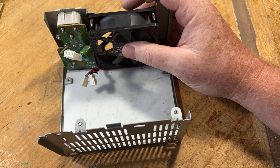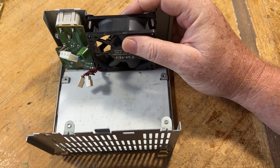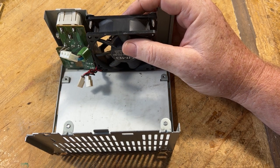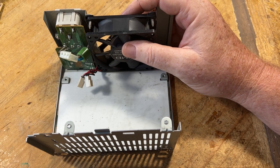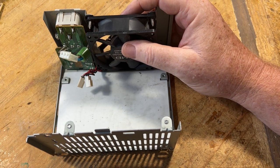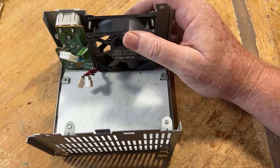I may not do a video of taking off the caps, because that's going to be a long process. I have to take off one by one and take a picture, write it down, location and all that. So it's a much longer process. Sometimes for a cap I have to take two or three pictures to make sure I get all the information that I need to send off.